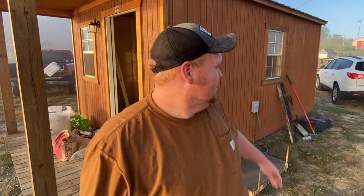Folks, so we're back here at this job in Stanton, and you can see behind me we got the little cabin here, and we're going to get started this morning with trying to set this mini split, the air handler unit on the inside. We're going to try to get it installed this morning, and Lowe's is supposed to be bringing all the plywood so we can saw it up to shiplap.